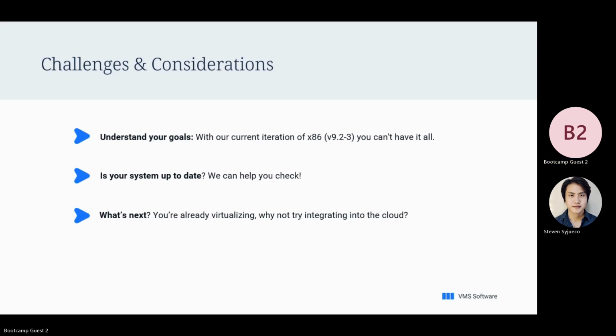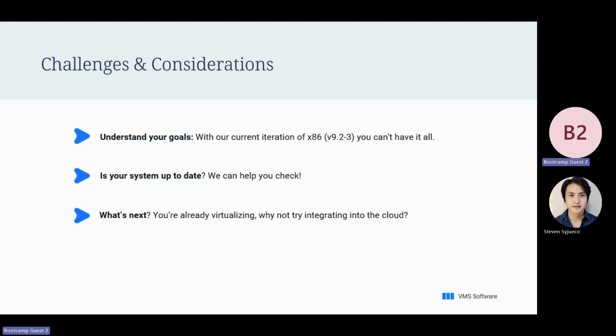Lastly, once you're sent over, you're virtualized. You're on x86, and you're going to use a hypervisor to use VMS on your new system. So we also offer now cloud services. So why not try it?